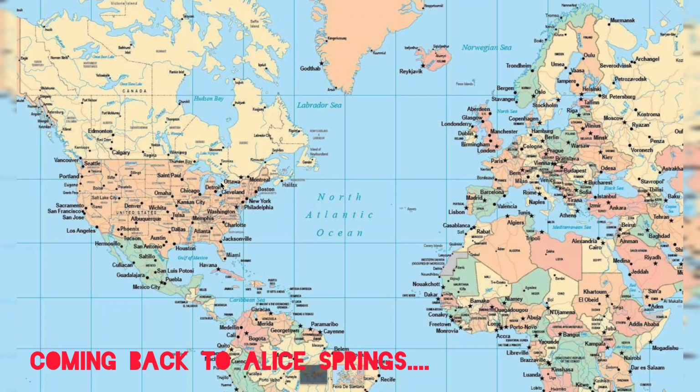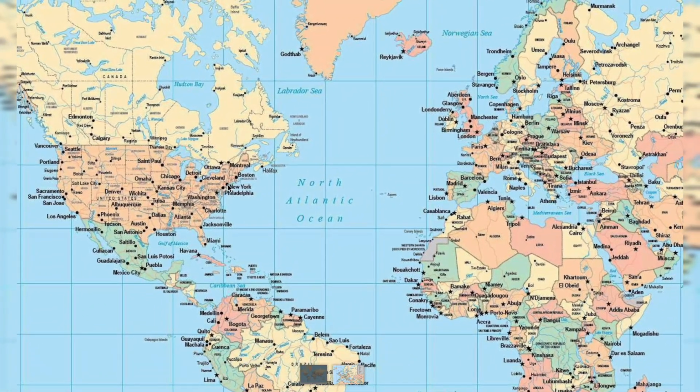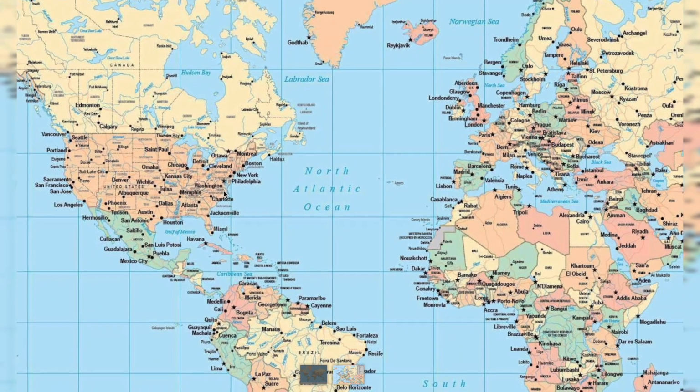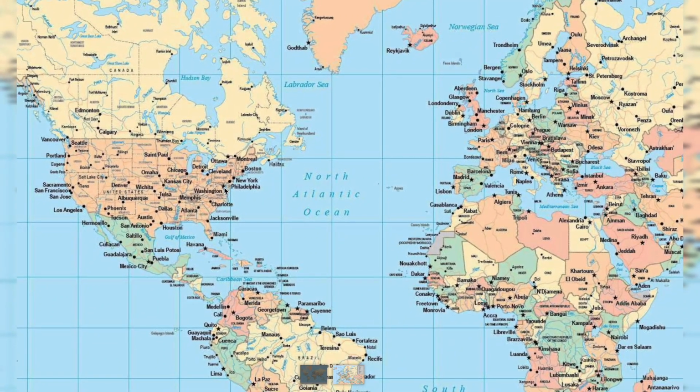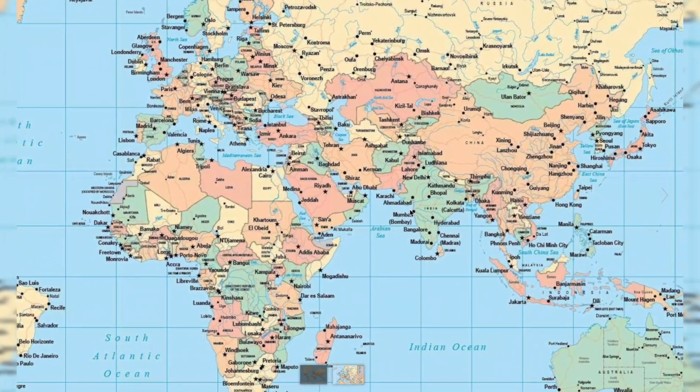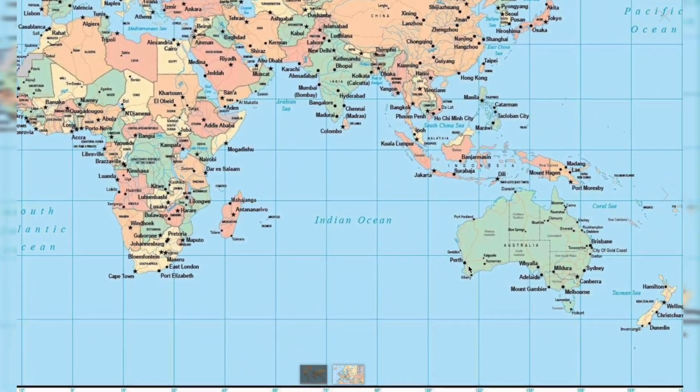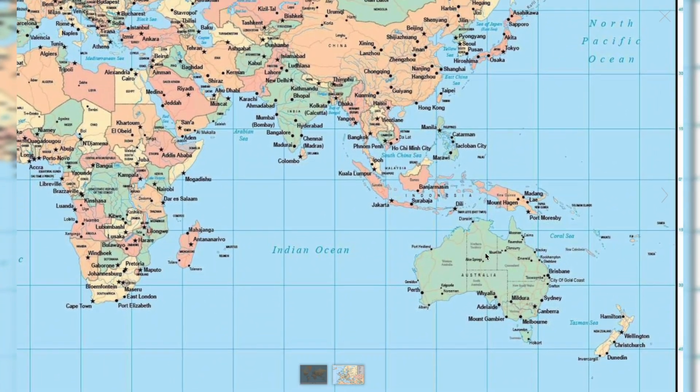When you look at a world map on a typical physical map in an atlas, for example, here you can see that Baltimore didn't make it. You can see a lot of the big Indian cities are missing as well. But when you move down here, you see Alice Springs is mentioned on the map.